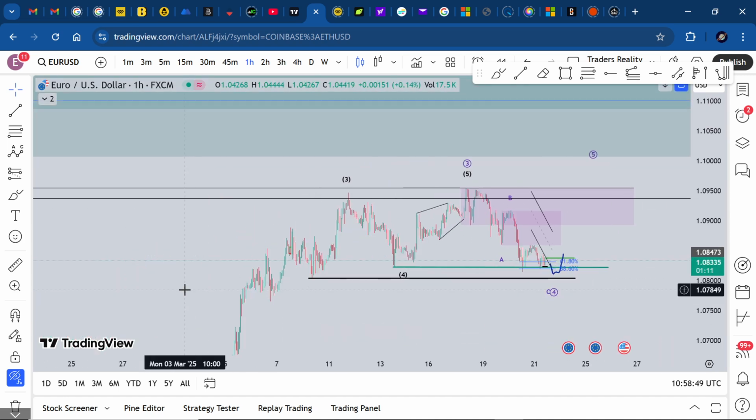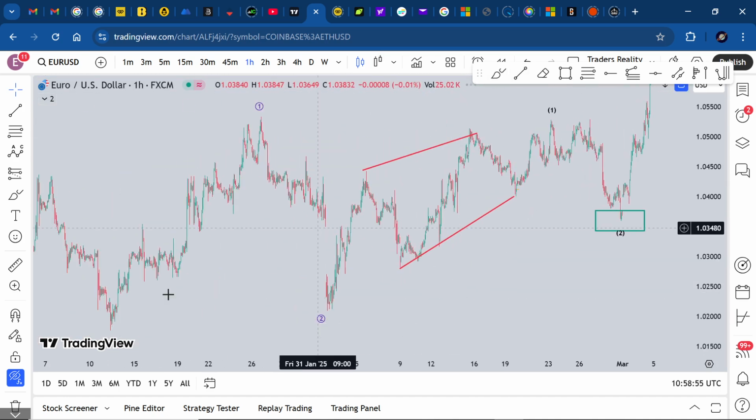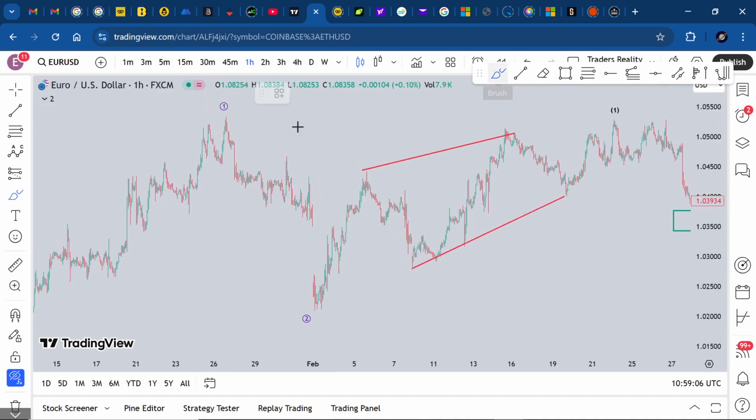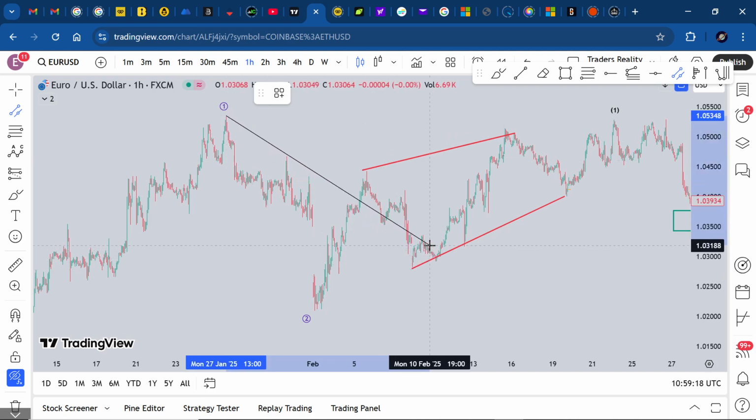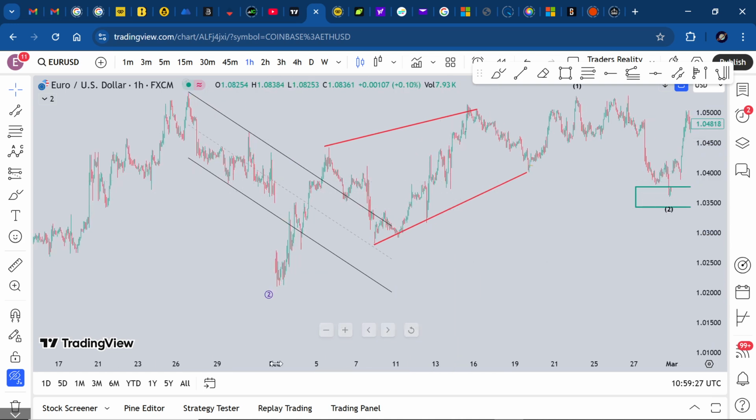Just one more quick look at the bottom, because I'm trying to work out if I've made a mistake with this 1, 2. This is a beautiful, clear, amazing impulse that you'd love to see. And this is a beautiful, clear, amazing corrective move. 1, 2, 3 that I like. Also, not channeling too well, but tells us everything we need to know. Price came down below there, bang, came back up, bounced off the midline, takes off.